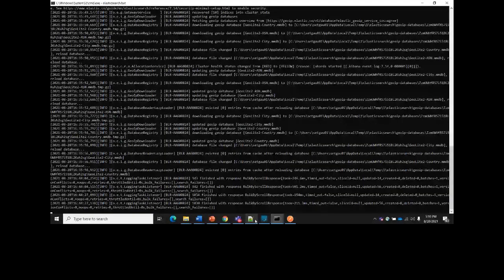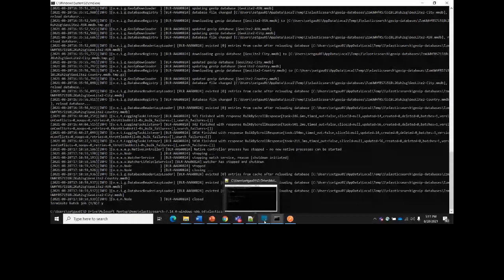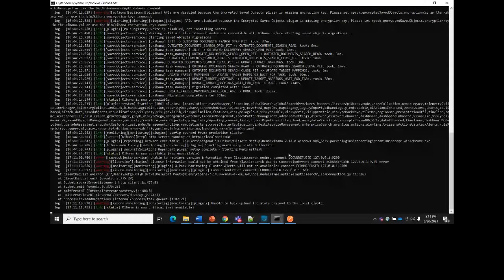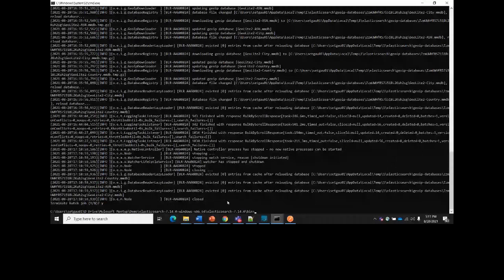One is Elasticsearch. I have stopped that. To stop that server, just press Control plus C. Stop Kibana as well. Once I stop these two servers, I am first starting Elasticsearch.